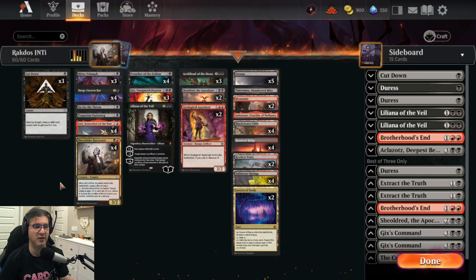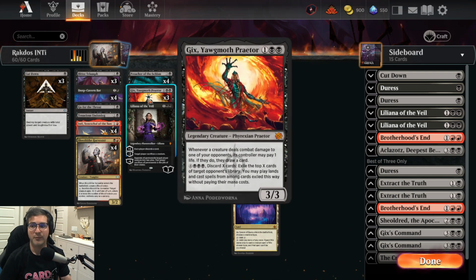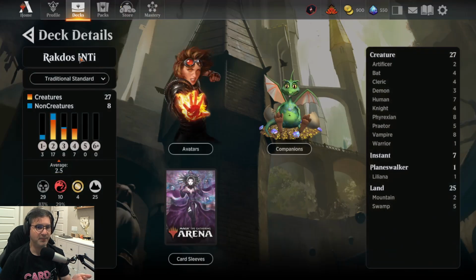The reason I'm mainly changing the deck is because as I was playing through the Rakdos Carnosaur version, or the Rakdos Discover version of the deck, I saw that Gix, Yawgmoth Praetor was a very powerful Magic: The Gathering card, and I only had room for one in that list. I wanted to make room for more, but there were sub 20 creatures, or about 20 creatures, in that list, whereas the Inti list here, you can see, is running 27 creatures. So it's able to fully take advantage of Gix.